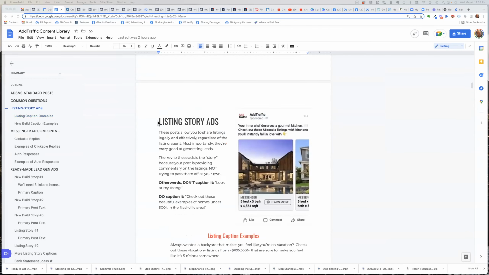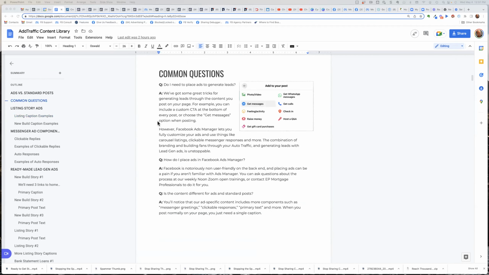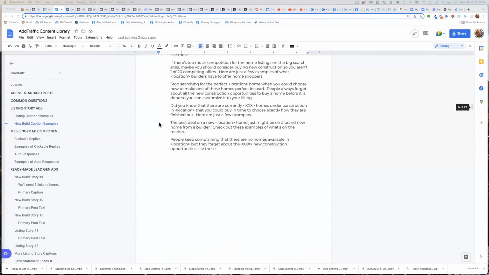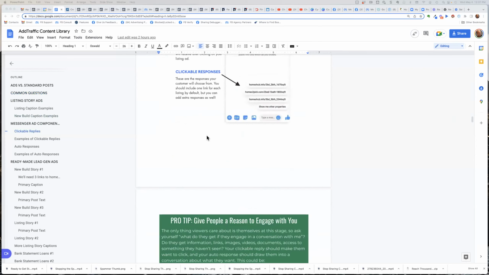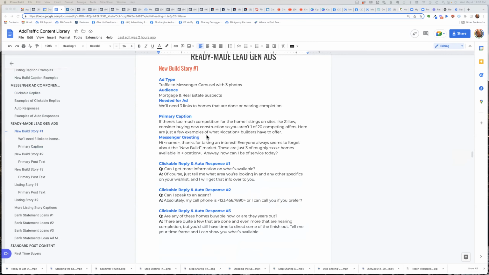If you suck at getting people to engage with you, don't put links in your post. Use ads that force them to talk to you. When you force them to talk to you, like any of the builder stuff or whatever, your ad costs will go up, because they're going to click learn more and then they're going to go, no, I don't want to actually talk to somebody. But that's okay. I don't care if they go up. It's just weeding them out. They're still in your custom audience. They're still in your fan base. They'll still see all your posts moving forward. It just starts them off chatting.